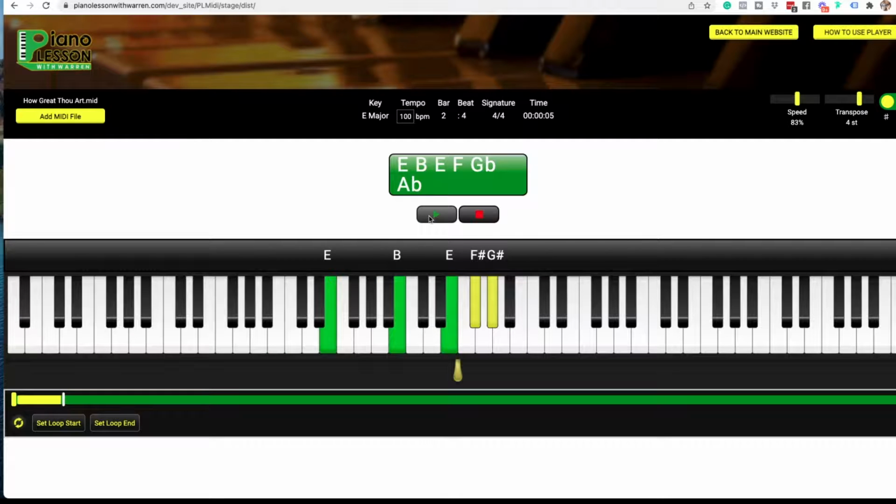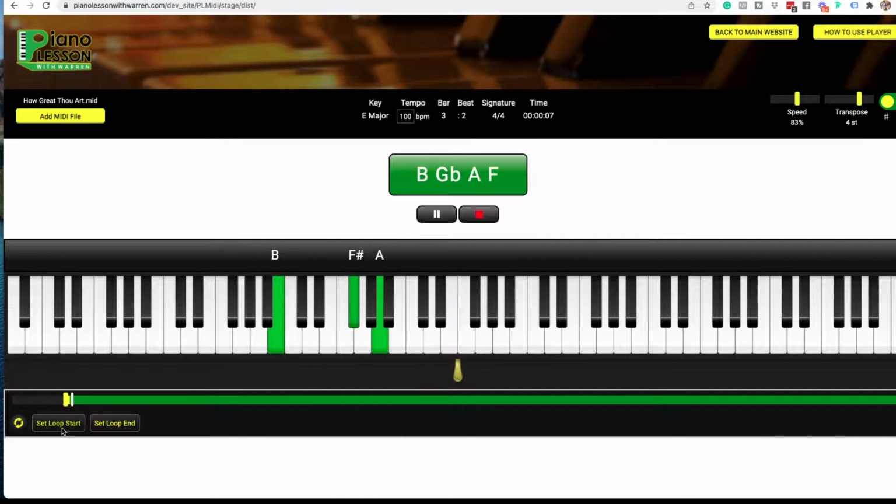And what if I want there to be my loop point, my start point, right? I just click start. And now I just click my end loop. So you see the loop from here to here.